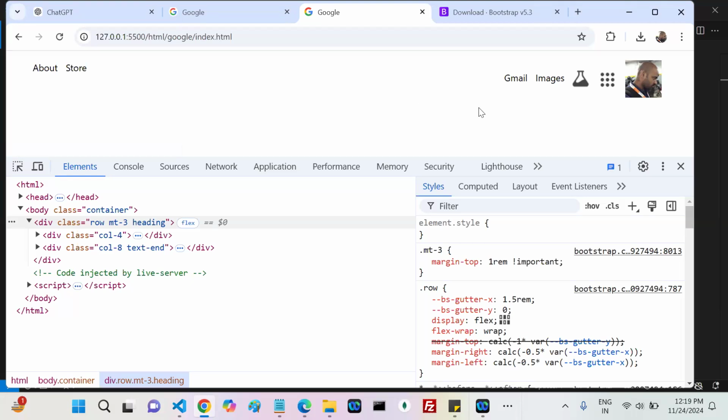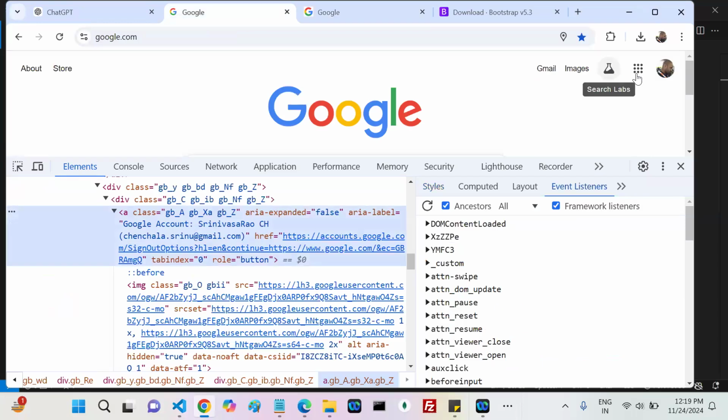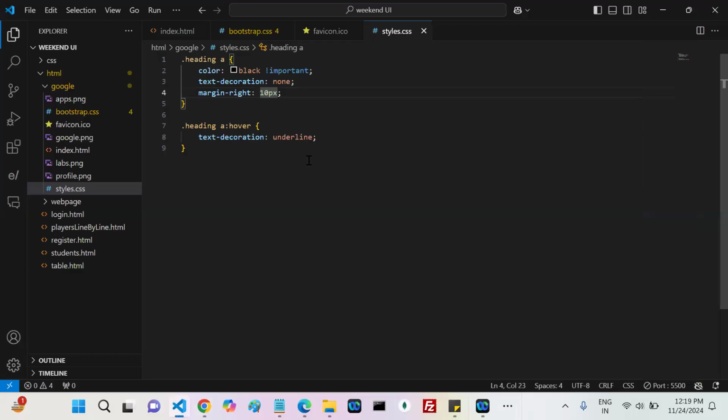But here, see, if I put the cursor here, the hover is applying, right? Here also hover is applying. But you want hover for this. See, in Google, do you need any hover? No, right? Here something different hover is there, but not that kind of hover. Got my point? For this particular image, I don't want that kind of hover. Only these anchors I want the hover, only the first two anchors. Then this is not applicable for all.